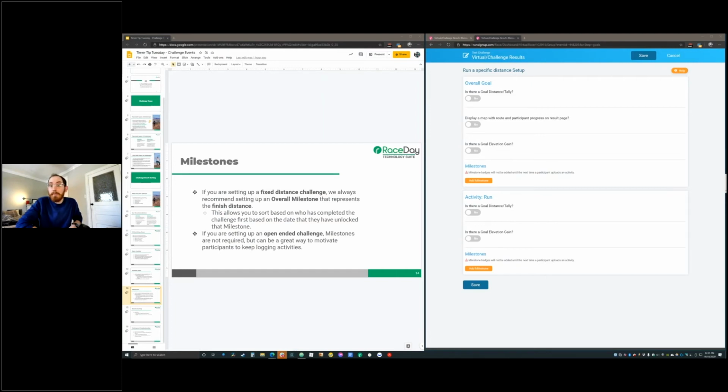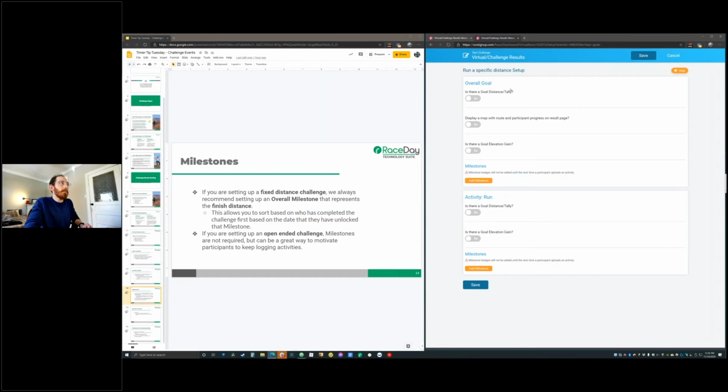They can, but I wouldn't recommend it. It doesn't make any sense because the way that it works is that open-ended challenges don't have a defined endpoint. So I really don't recommend doing that. For a fixed distance challenge, I think they're great, but for open-ended, I don't think it really is useful from a user standpoint to see some arbitrary end goal if it's an open-ended challenge, if that makes any sense at all. So yeah, I like the maps for defined distance challenges, but not for open-ended ones. Because they can all be different. Everybody can have their own personal goals, so it kind of throws the value of having a defined map out the window, I think.